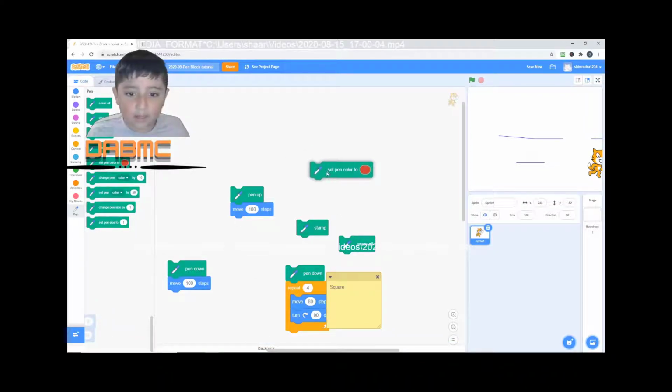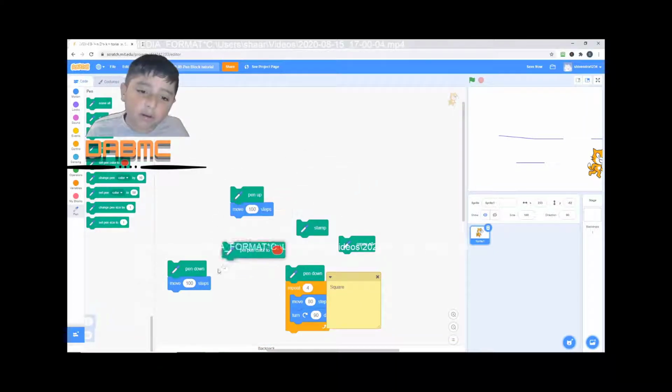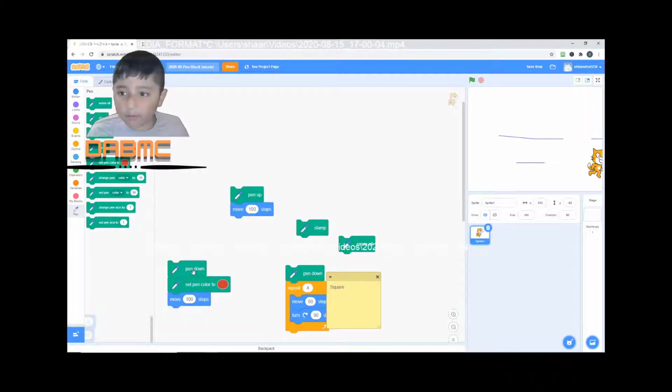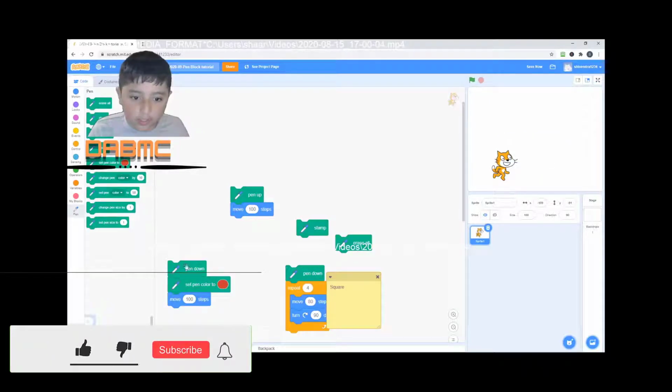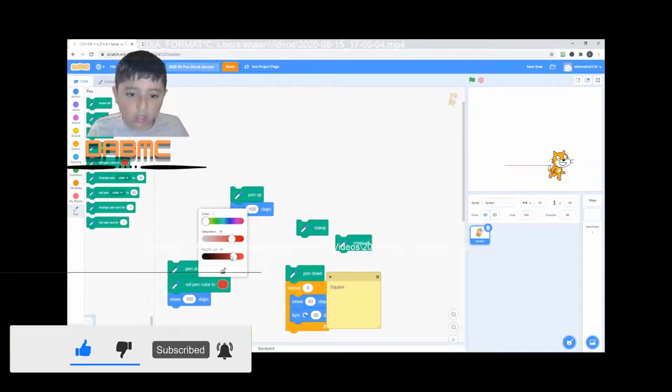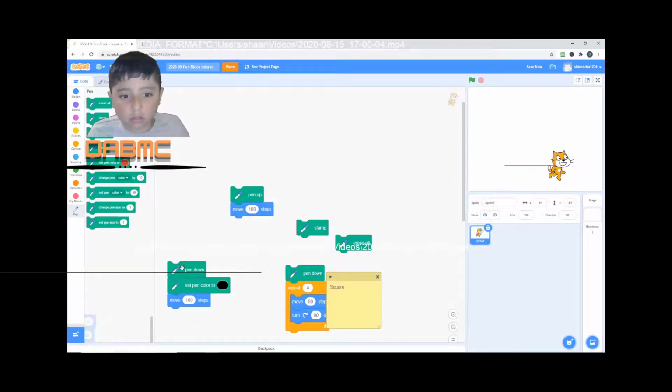Next, we have the set pen color. This is pretty simple. So let's say we want to set to red. Let's move it back. There we go. Erase all. And now we click this, and now it's red. And now if you change the color to black, it's black.